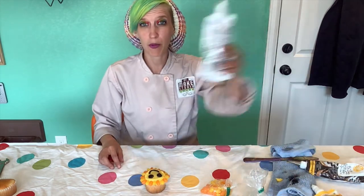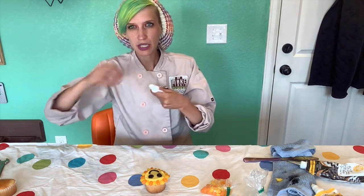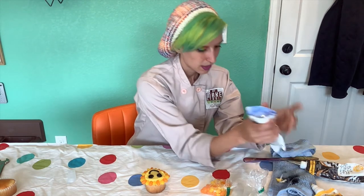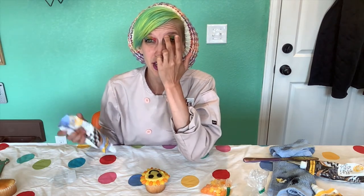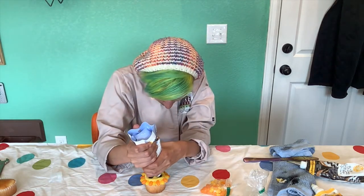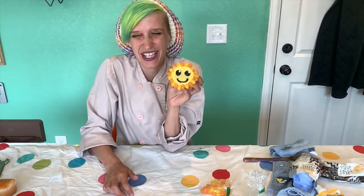So I'm actually going to go to my white icing. And then kind of like with the yellow, we're not going to do anything to it, but I am going to go over here, squeeze a little bit out. And then this already has a little round circle piece on it. So I'm going to go to each, like, I would say corner, but it's a circle and it doesn't have a corner. So this is my eye. I'm going up here and up here. It'll make sense when I do it. But I'm just going to put a little dot. Yeah, it just gives it a cute cartoony vibe and I like it. I'm a big fan of cartoons.